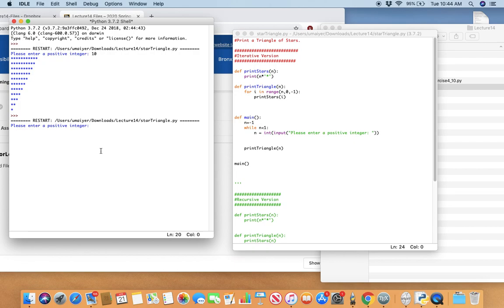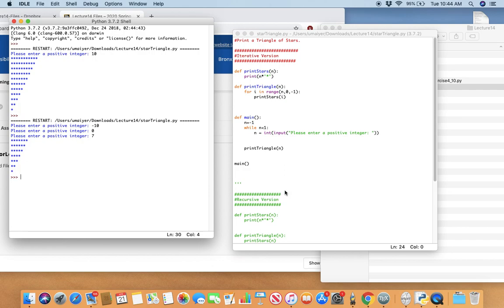Enter a positive integer. Suppose I give it negative 10. It's still asking. Suppose I give it 0. It's still asking. Suppose I give it 7. Now it's able to print the triangle. It gets out of the while loop once I give it a positive integer, and print_triangle is done with a for loop. This is the iterative version.